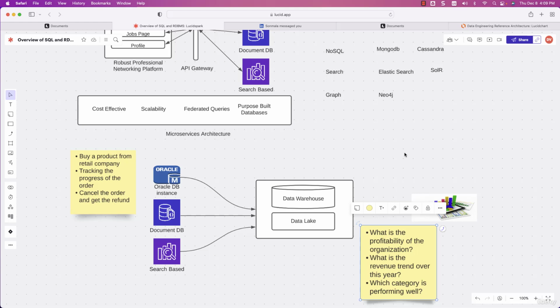Even though RDBMS and data warehouse are both database technologies, they are used for completely contrasting purposes, and there are quite a few differences as well as similarities. We need to understand those similarities as well as differences. As part of the next lecture, I'll go through those similarities and differences.